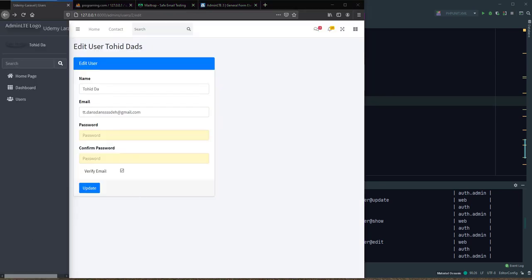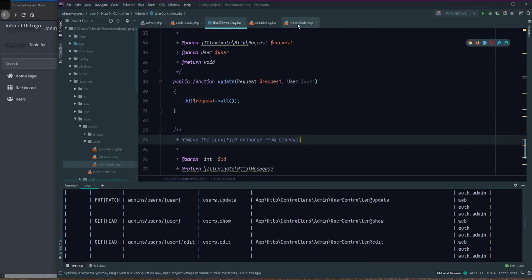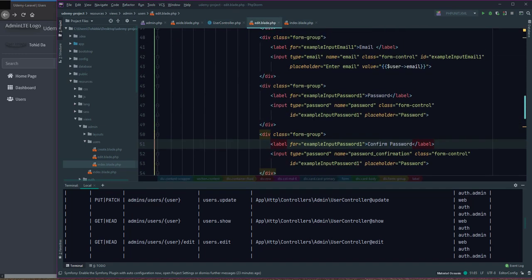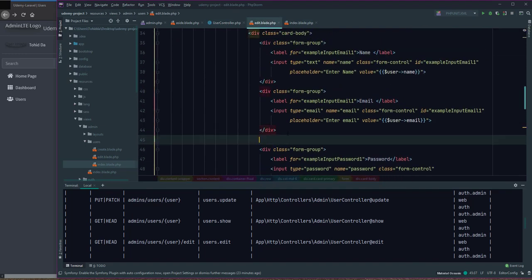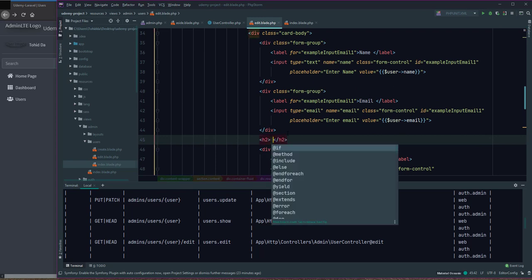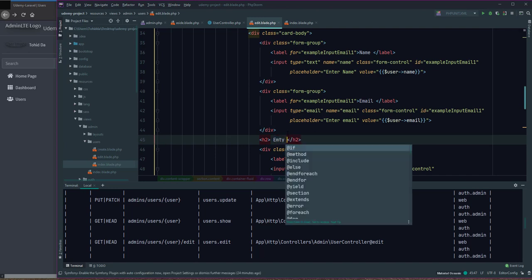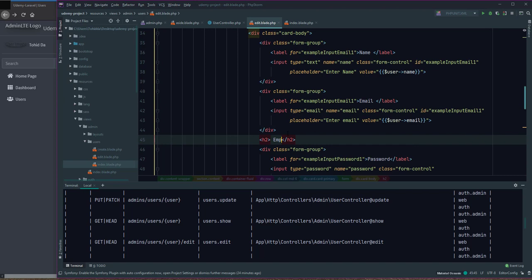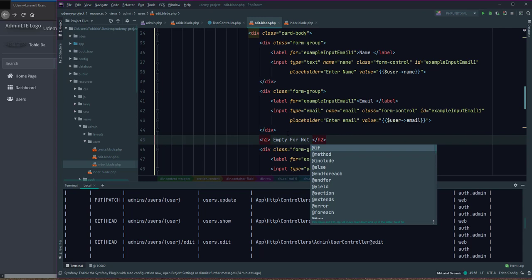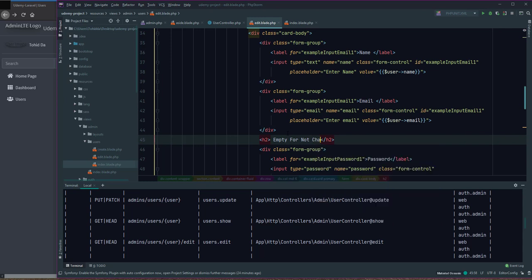We can say in this password, in edit we can say h2 or use a span, empty, for not changed.